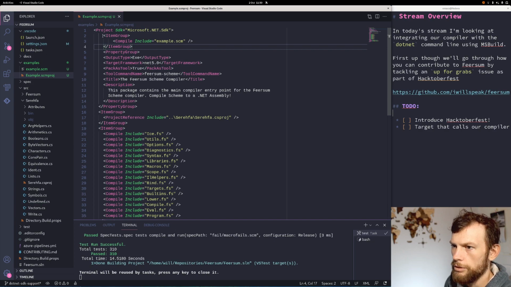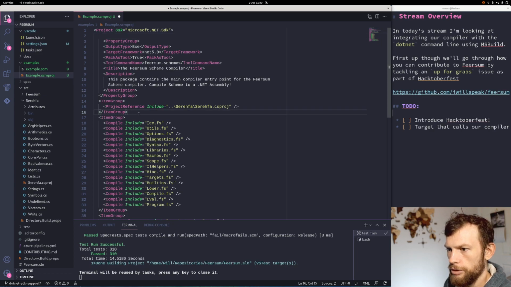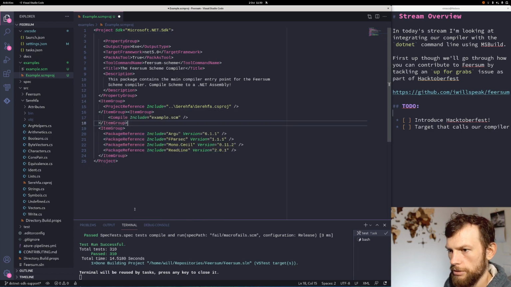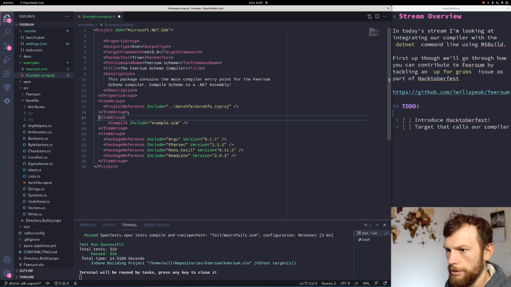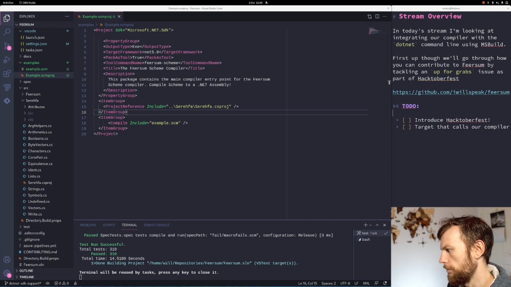So what have we got so far? We've got our item group with our compile, which we can just replace this item group with. I think we want to do the same thing that F# does, where you force people to explicitly list the files, because the order might be important in compilation, whereas with C# you can just glob for all the files. Mutual recursion is supported, so it's all good.